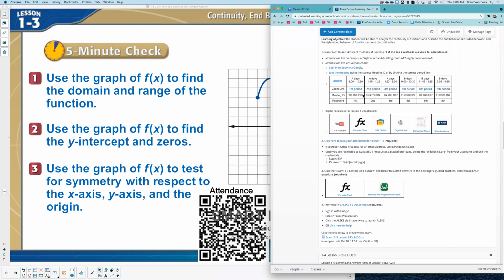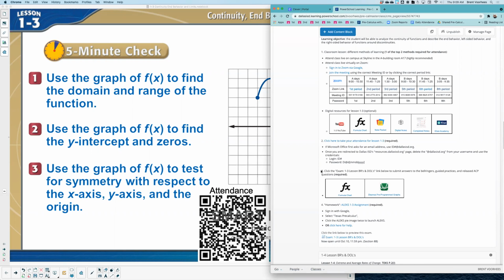But that's number 1. If you are at home and you miss class, maybe you're ill, maybe you're out of town for athletics, whatever the case may be, all the digital resources that you might get from me in class are all going to be linked right here. So you can click those under digital resources. Moving on to number 2, no matter what, you need to take attendance, which I hope you all have already. And now number 3, we're going to go through class.